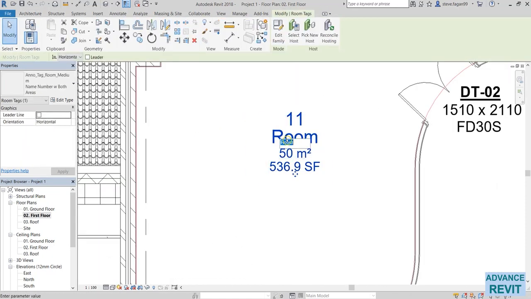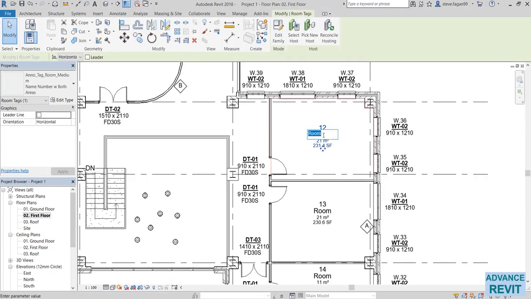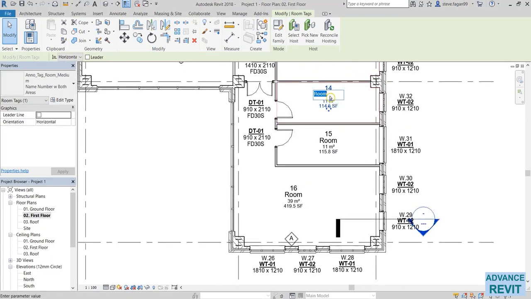Again, I'm going to call it meeting room. Office, toilets. And we can say common room.